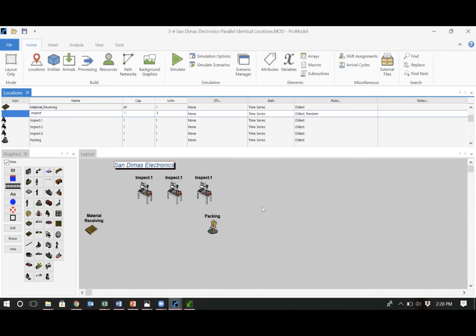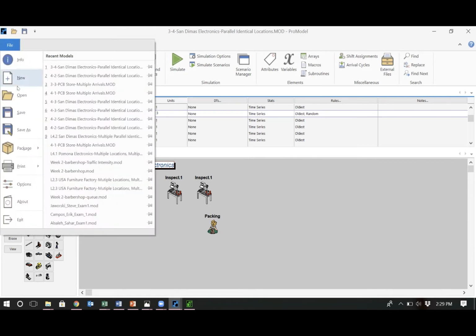Okay, so now I want to tell you how to also capture parallel locations in a model, but in a different way. This is what I want you to do.